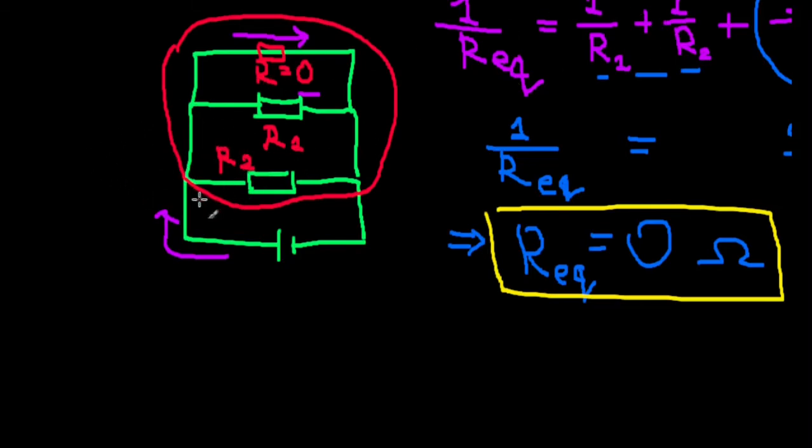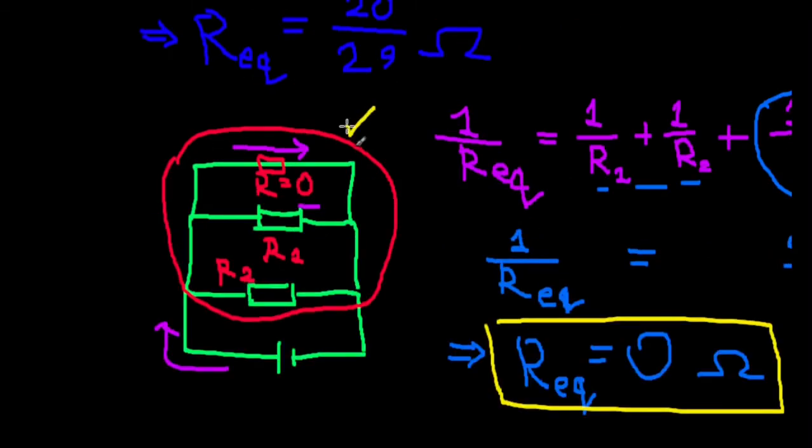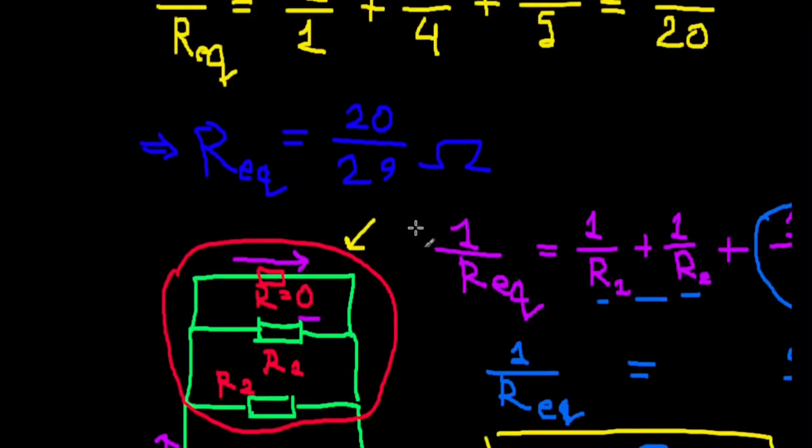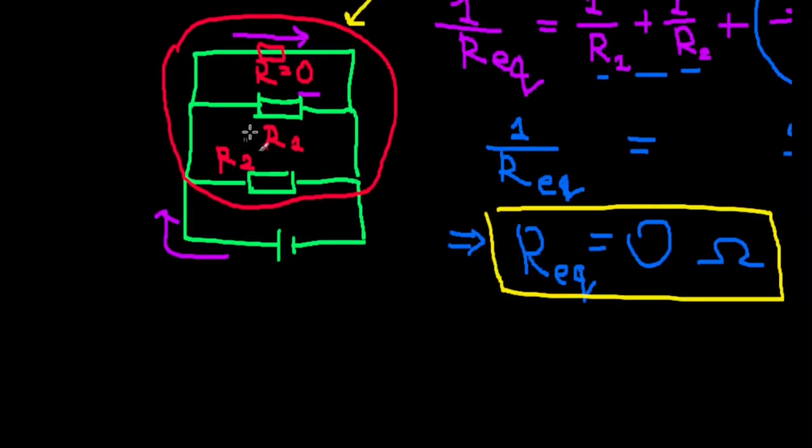If you connected some series resistor with this, you need to actually care about what this resistance is. And for that, basically, say you have some resistors in parallel and there is a short circuit in parallel. You just say the resistance of that combination is going to be 0. Don't need to do any calculation. So that's the important takeaway here: if you have a parallel combination which includes a short circuit among the parallel components, your equivalent resistance is going to be 0, every time.